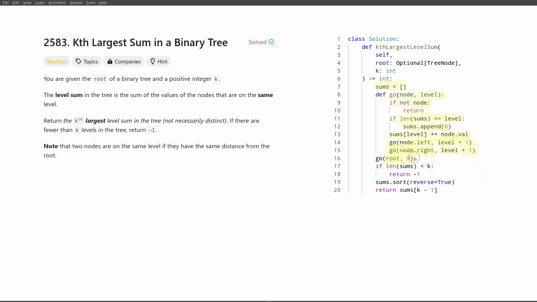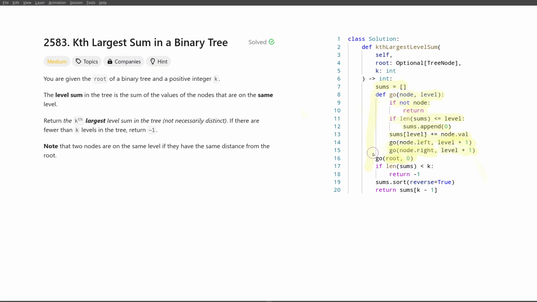Now the final thing that remains for us is to return the kth largest sum from all the sums that we have. It's possible to do it in linear time, which will give us a linear time solution, because this whole process here takes linear time, because we have a linear number of nodes within our tree, and we visit each node once. So linear time would require us to get the kth largest value in linear time. It's possible to do it using, for example, quick select.